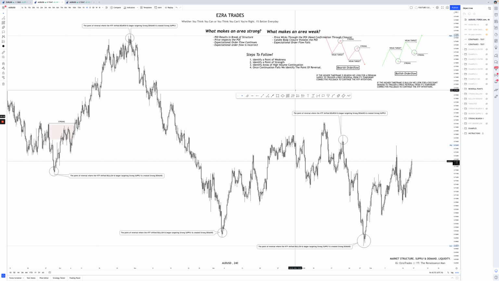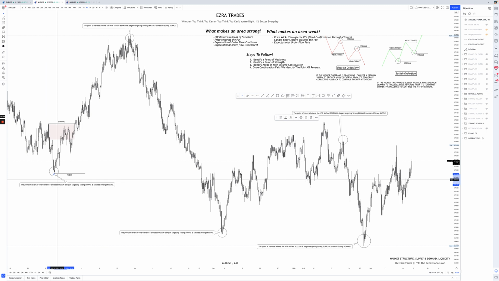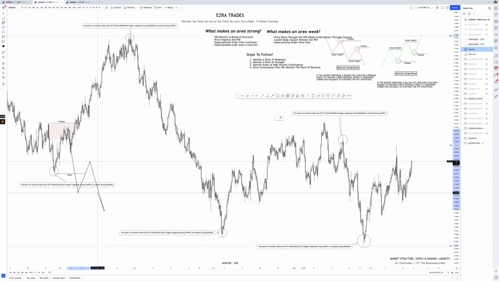So when we identify what? Once continuation fails, we identify point of reversal. This strong level that broke structure to downside, the expectation is what? Well, the continuation would be telling us that the lows are going to continue to be weak. And so if that is true, the bottom is weak. And what can we expect? We can expect that price is pulling back into the supply and likely will create what? That pullback should continue, and what we would expect is this to happen. Price would break structure to downside and then get another pullback and then another break of structure to downside, right? That's the expectation. This is the area where it fails.